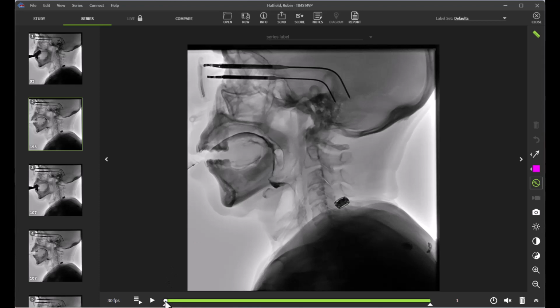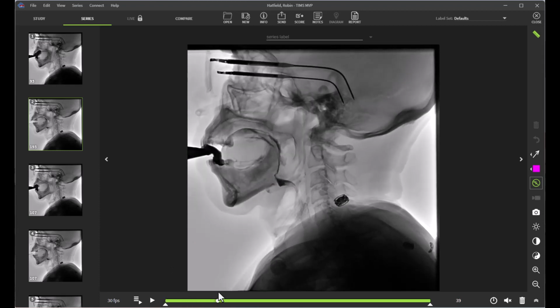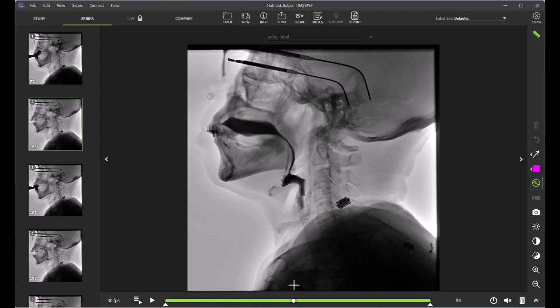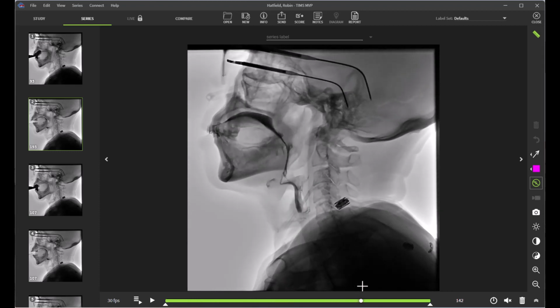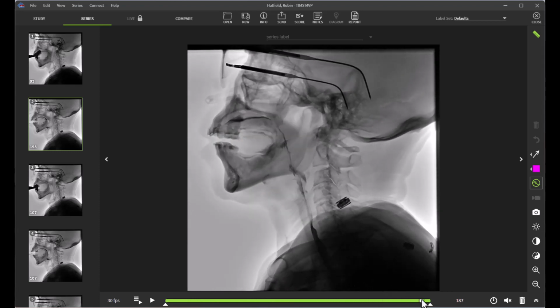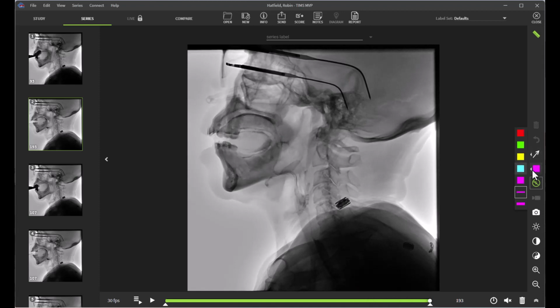So I'm going to go ahead and toggle through this first clip that I have pulled up. And let's say that I'm wanting to point out the fact that the patient has some oral residue remaining after the swallow. I'm going to go ahead and add in an illustration here and just delineate the residue.